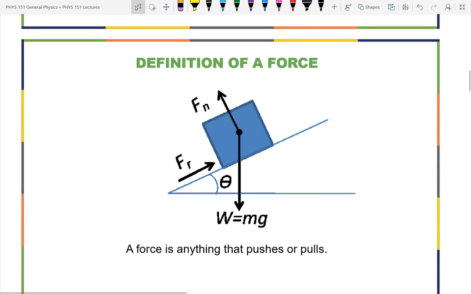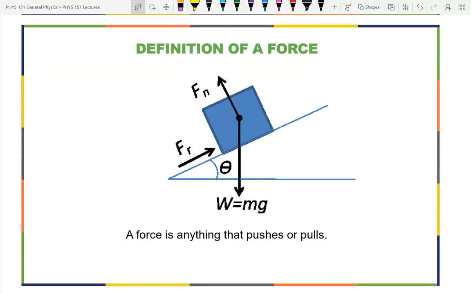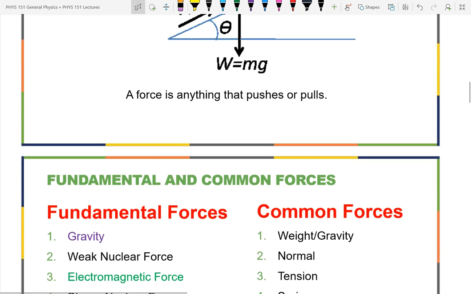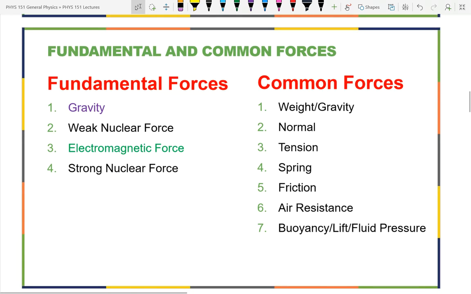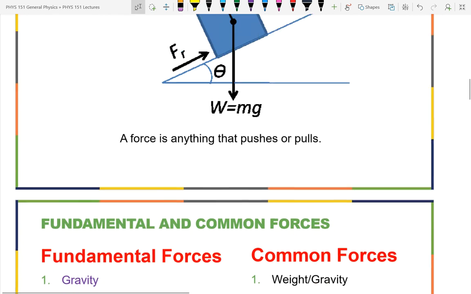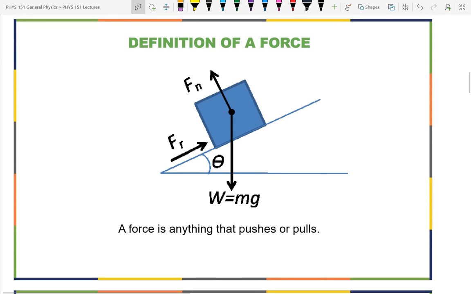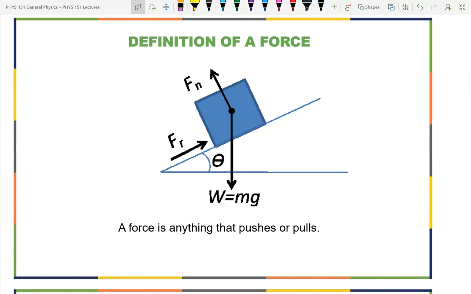So what were his laws? First, we've defined a force as anything that pushes or pulls. And the first law that Newton came up with was something to explain how forces affect motion. I can't believe I have these in this order. I guess I'll talk about forces before I talk about his laws, because I've got everything in this place.